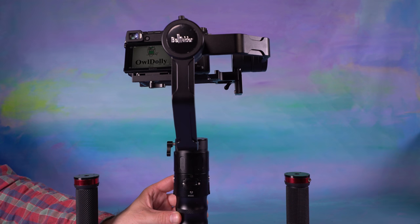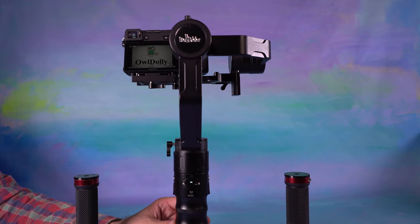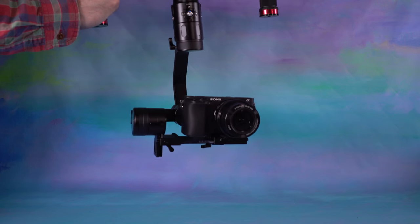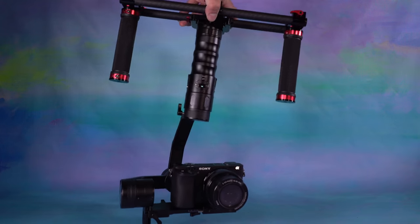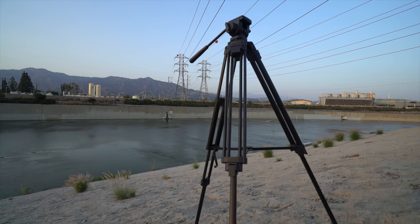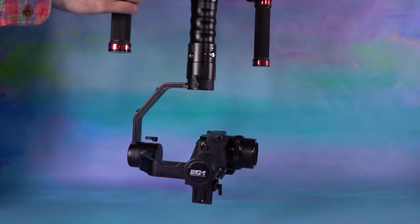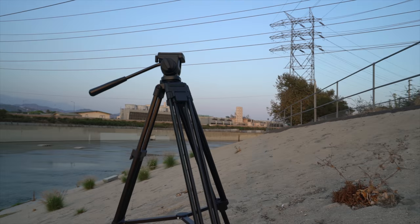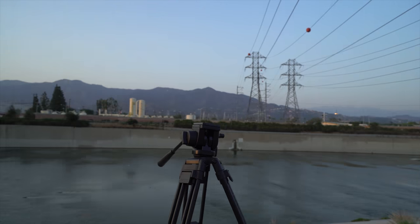Let's turn on the Beholder EC1 stabilizer and go through mode selection. By pressing the profile select button once, we'll access profile 1, lock mode, where all axes are locked. Pressing the profile select button twice, we'll access pan follow mode, where the stabilizer will follow the panning of your hand, but lock in the tilt and roll.